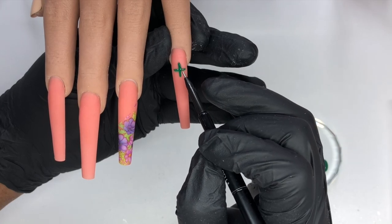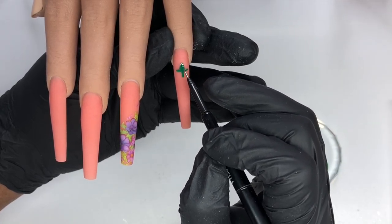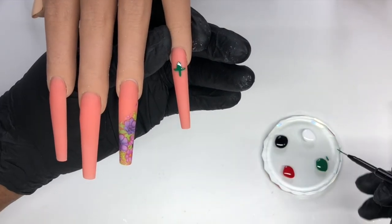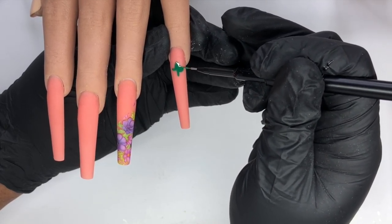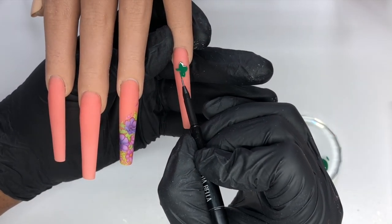So here I am drawing all the clovers, and what I did was just make a cross and then fill it in and cure each one as I go. I do a flash cure with my Macart handheld lamp and move on to the next.